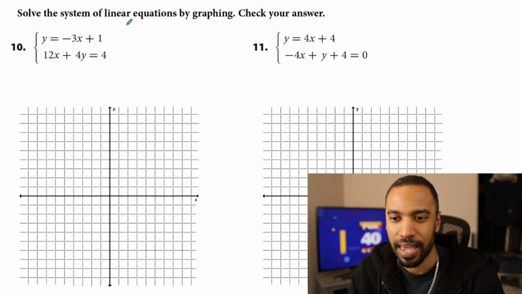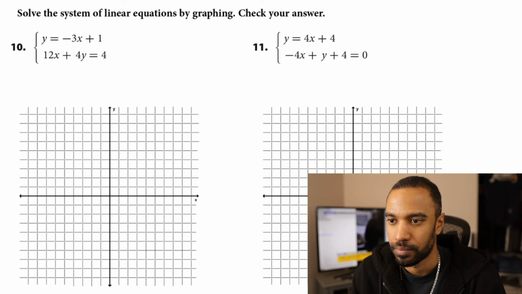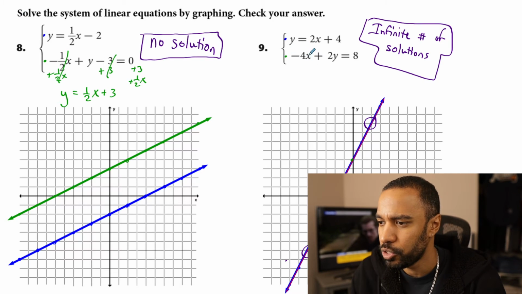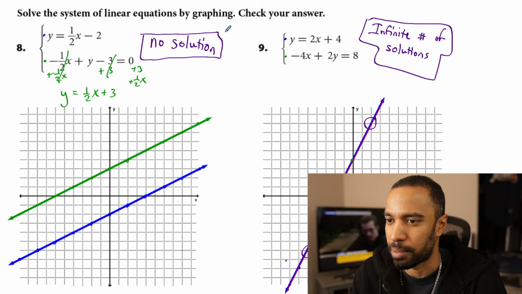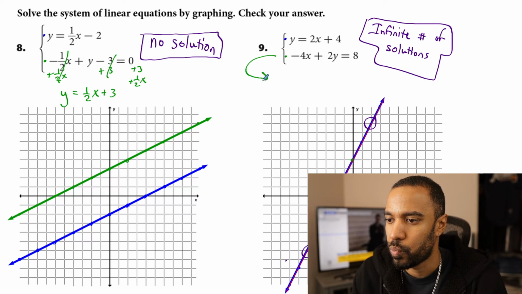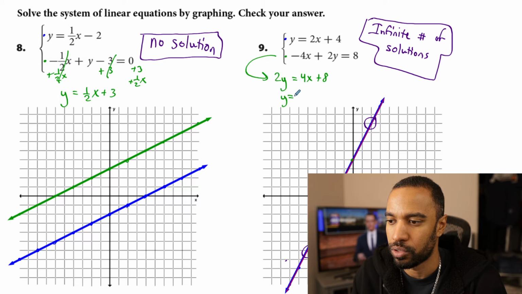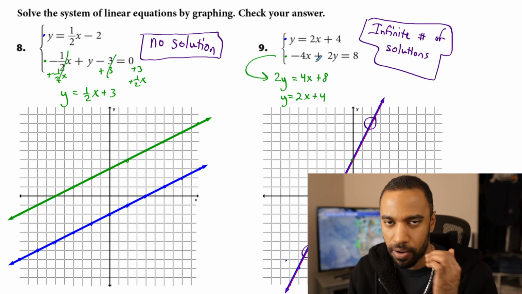All right, numbers 10 and 11. You know, something interesting I want to try and do with number 11 to show you. Oh, you know what? Here, let me go back for 1 second. So for this one here, if I rewrote it in slope-intercept form, notice what happens. And really, what do you expect to happen? If I add 4x to both sides, I get 2y equals 4x plus 8. And if I divide by 2, I get y equals 2x plus 4. So look, I already kind of know the answer before I even graph them.